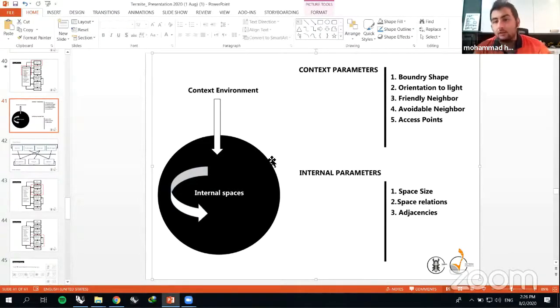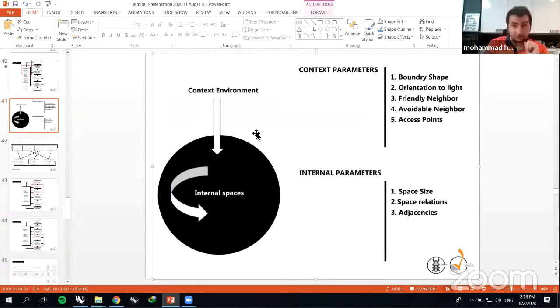So the important part is the context parameters, or the parameters that are not interrelated to the spaces directly, which could be the boundary shape, the neighbors, the orientation to a specific desired light, for example, which are not really mentionable in the physical program, but they also have an indirect effect on our spatial configuration and planning.